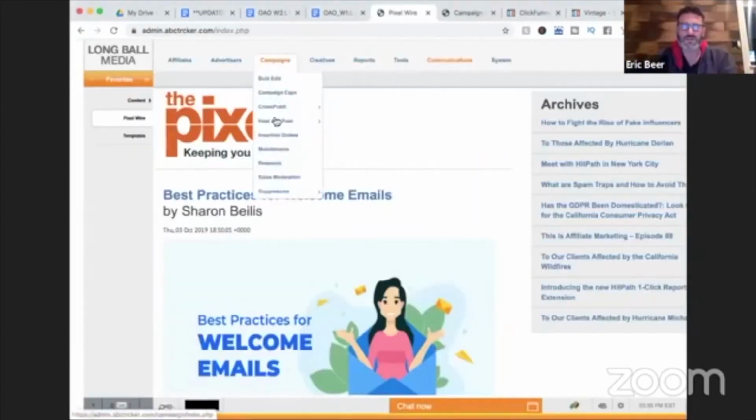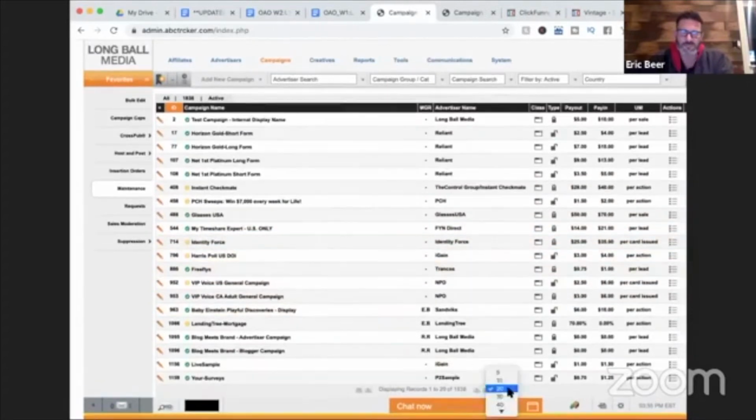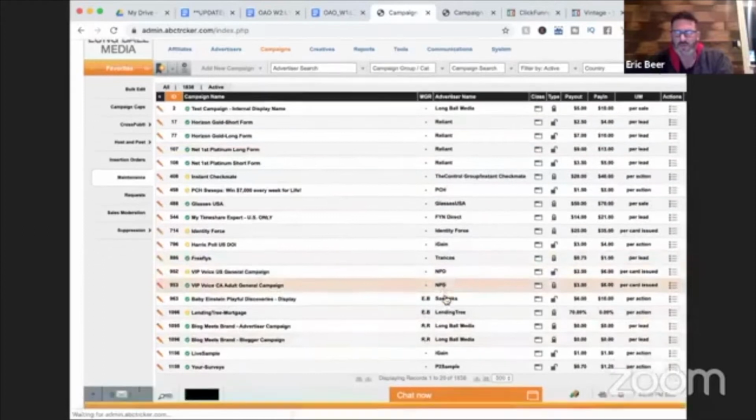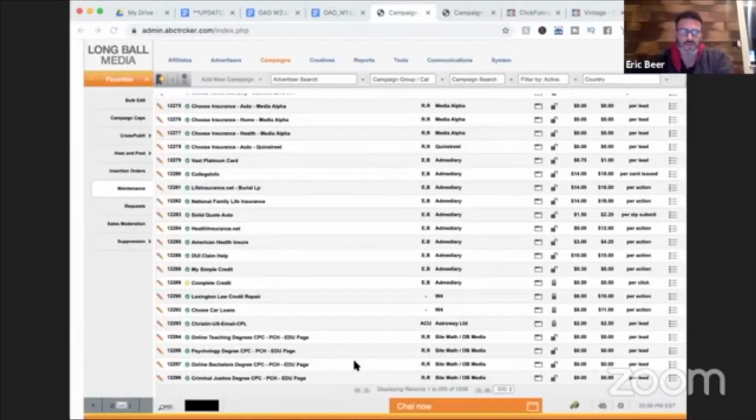Just want to show you this. This is our other platform where we have so many different offers that we can move into the system that we can run. And we'll just have to decide on which ones we want to put in here. This is one process that we can run if nothing fits what you're currently doing. We have a lot to choose from.